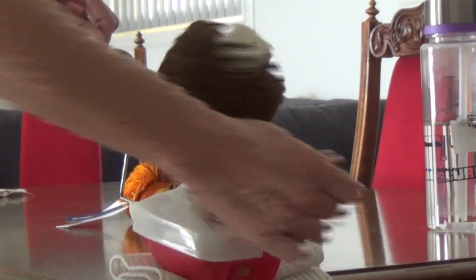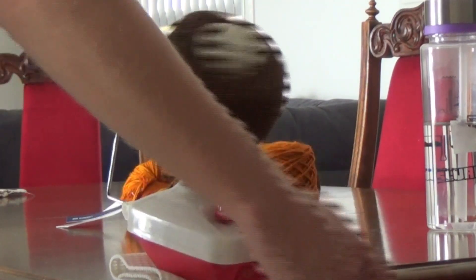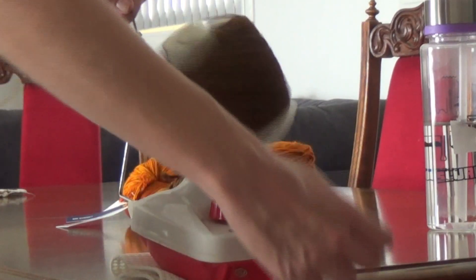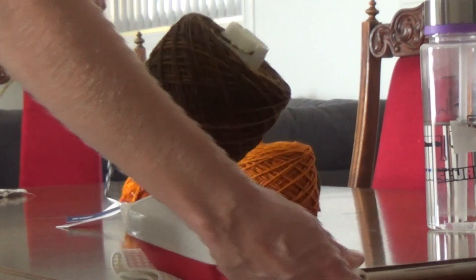If you use more than 100 grams or more than 3.5 ounces of yarn at a time then the bigger ones are great. When sometimes you have a ball of yarn that's all collapsed and getting knotted, you can use your ball winder to wind up that leftover yarn and it stores really well. But try not to store your yarn too long as a cake because it can stretch your yarn and wreck it — only cake it up as you need it.